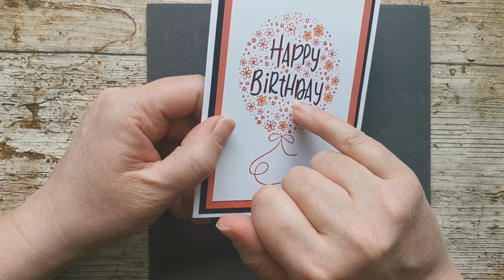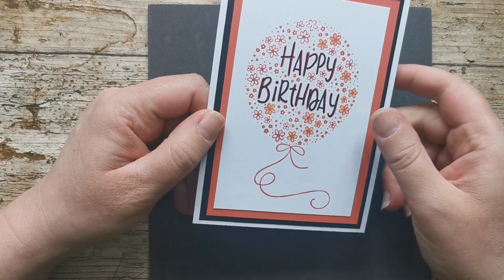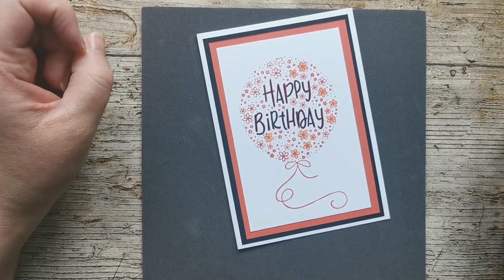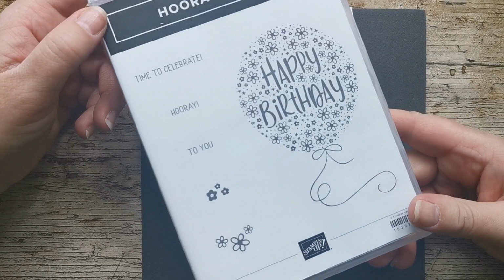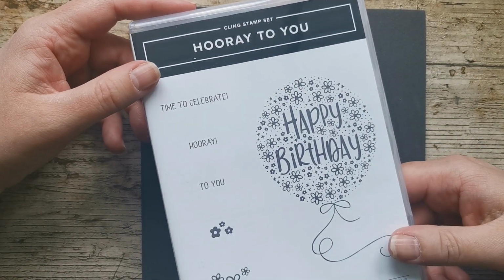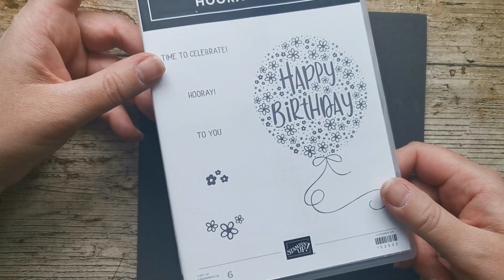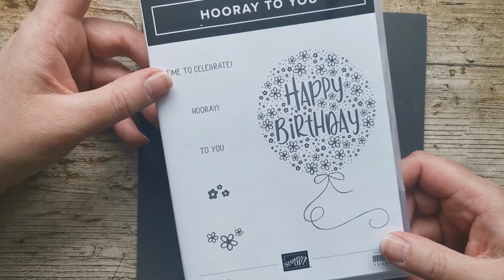So what I'm going to do, I'm going to go in there and just neaten a few of these bits and pieces up here where it's just gone a little bit wobbly. There we go, using up a stamp set that I haven't actually used that much. So I should do a few more of those, perhaps in some different colours. And we'll be sad to see that go, because that's a nice bit of simple stamping.